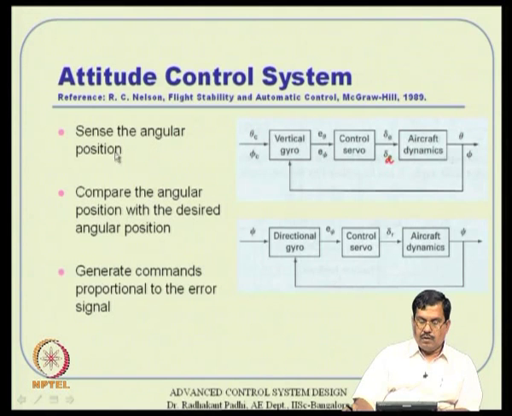So essentially what you are doing, you are sensing the angular position, and then there is a desired angular position. Let us say the pilot wants to pitch up, so he has given a little bit of theta command increase, or he wants to roll, so he has given a phi c command and things like that. This command is compared with the actual value which is coming from the sensor, whatever sensor you employ. Based on this error signal, you excite this control mechanism, largely done through PID control. Then you generate the actuator commands. It will pass through this actuator system, and servo control and all are actuators also in the loop. Ultimately this comes out of the actuator, and it goes to the aircraft and excites the system.